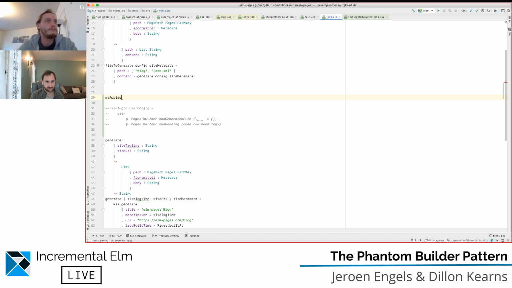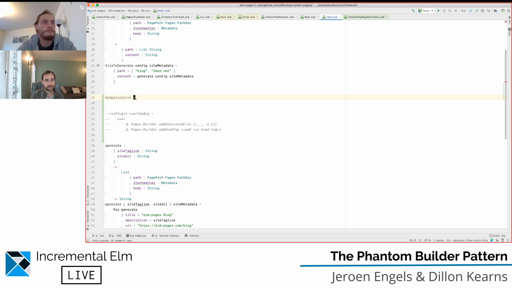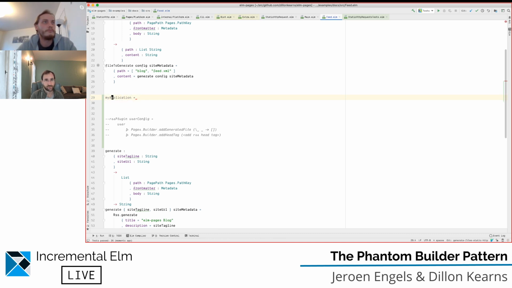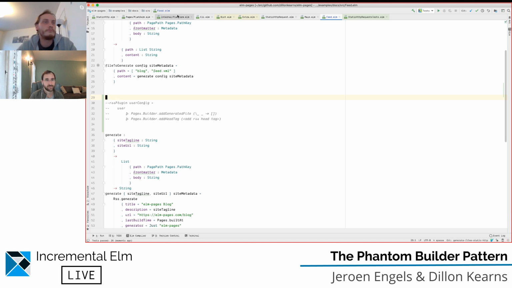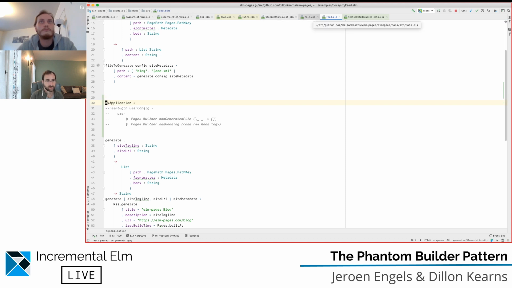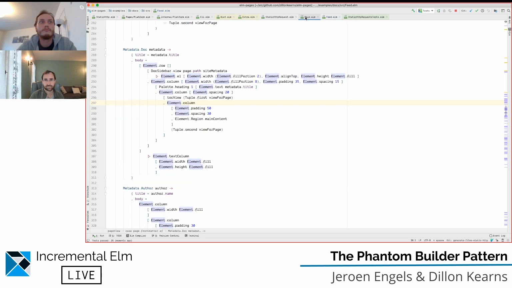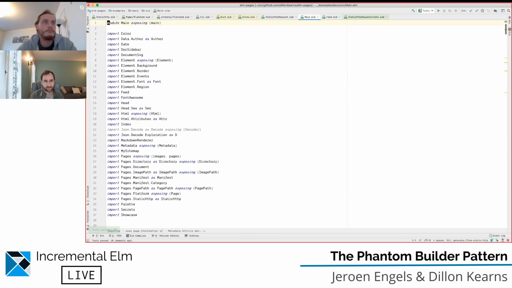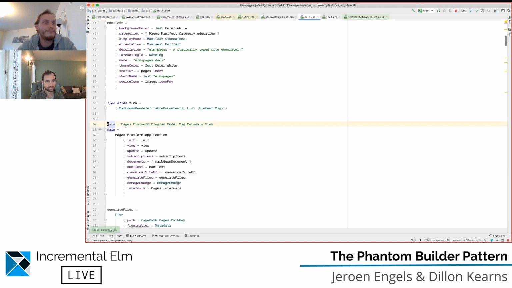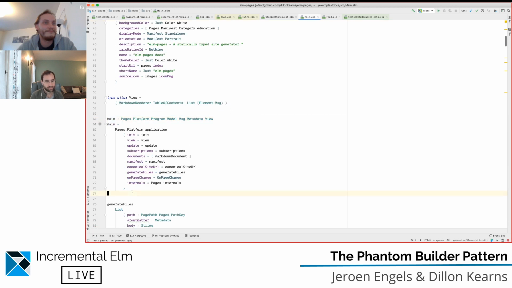Exactly. So you would have your config, like the user, my application. So instead of it being, so like right now, let's go to this example. Okay, so this is how we're building it up right now.